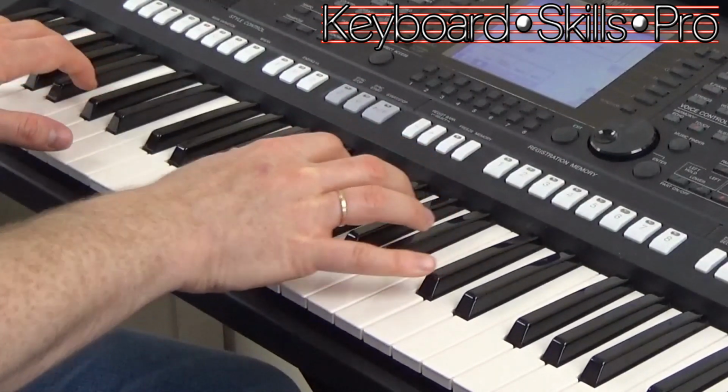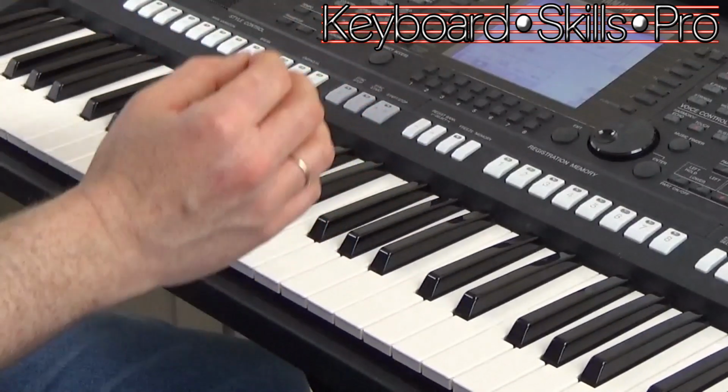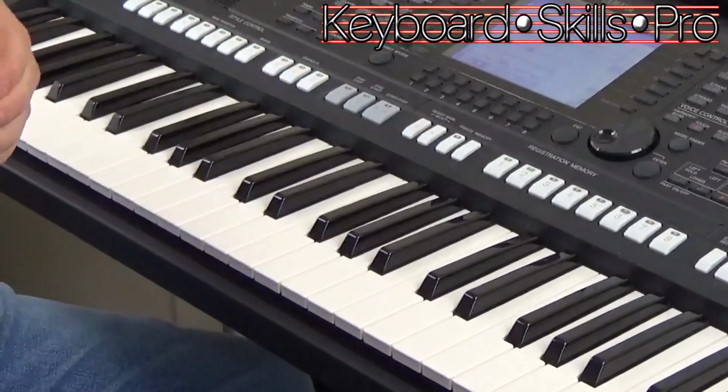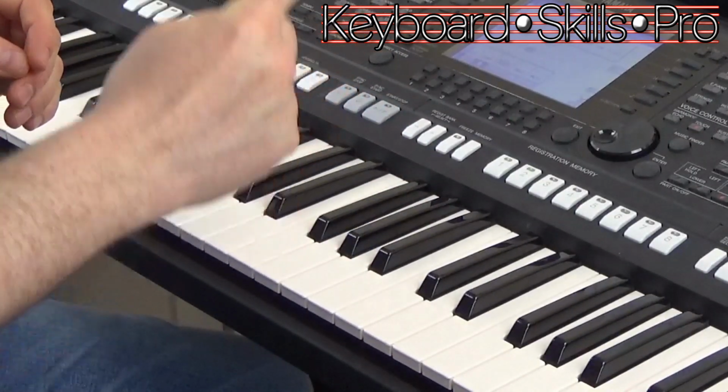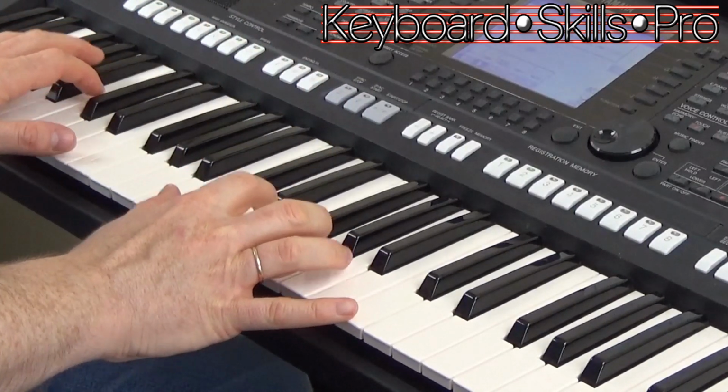Your keyboard is virtually shifting the keys around, which means that you don't have to worry about the years of musical theory that go behind it. But in another video, I'm going to show you how to actually do it manually by yourself.